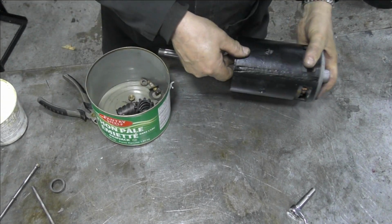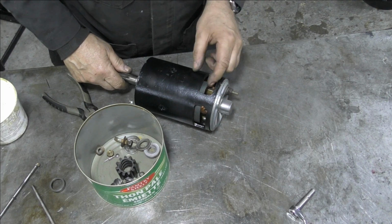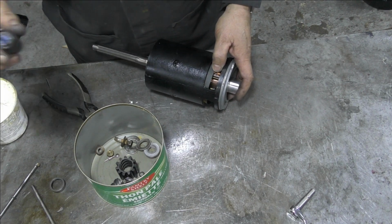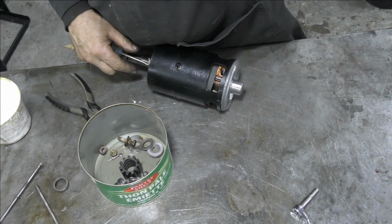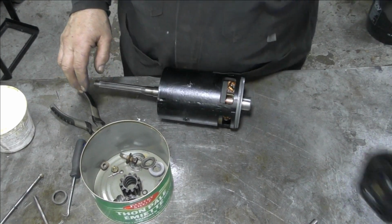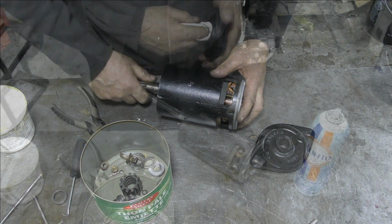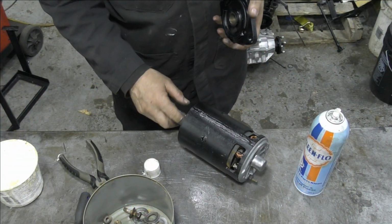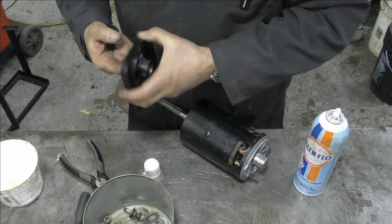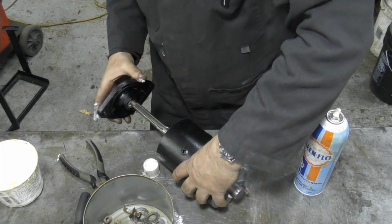There we go. Yeah, they are tricky, eh? But you can pull the springs back with a suitable hooky type tool like this. Wouldn't like to do it at the side of the road at night. Never mind. Now we can put the end cover on. That's going to be good. There we go. So we should be all right now. Put a bit of grease in here. There's the little dimple, the little pin, and that goes in here.